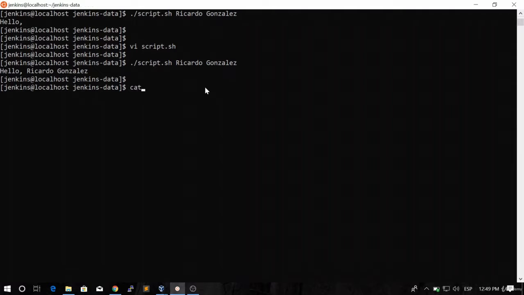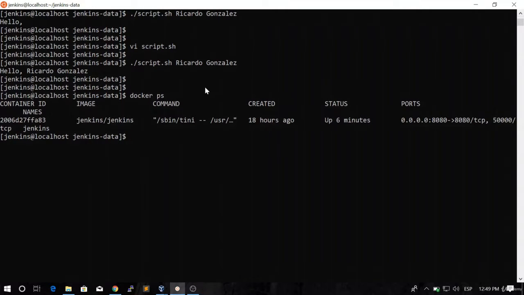So cool. Now, if we want to execute this from Jenkins, what do you think we need to do? As I told you, we are outside of the container, which is a completely isolated and different file system. So our container can't see this file unless we copy that file to the container. In the future, we're going to learn how to use volumes in Docker to share data between the host and the container, but for now, let's just go ahead and copy the file that we just created to the container.